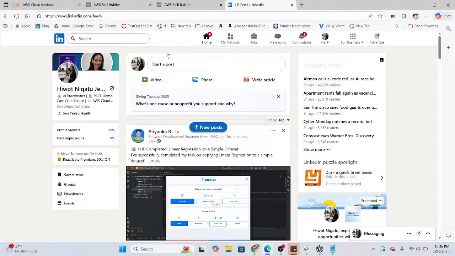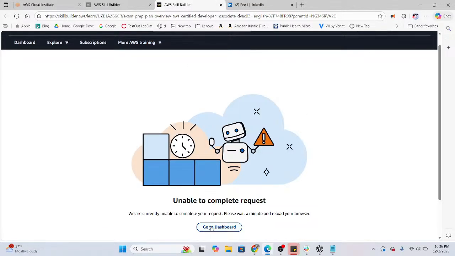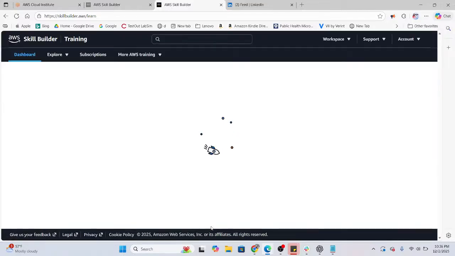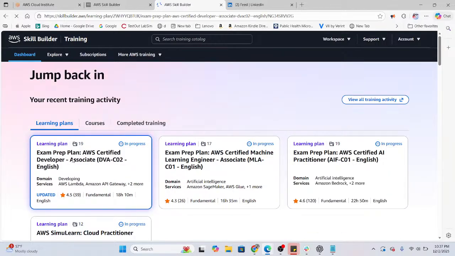We're done with the first step, which is this exam prep plan overview. Then what did we just see? First it gives us a question, then after that it teaches us the lesson, then after that I think it's assess your exam readiness. So let's see. I'm doing it from scratch, so don't forget to take notes, you know.